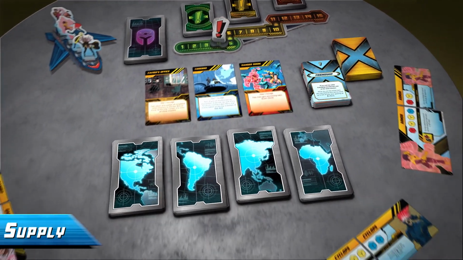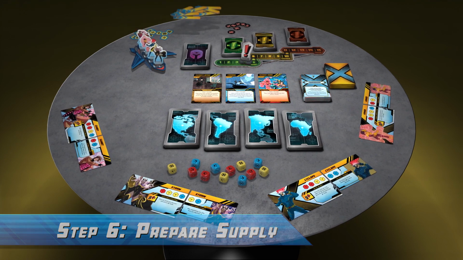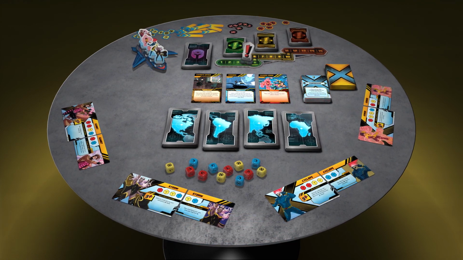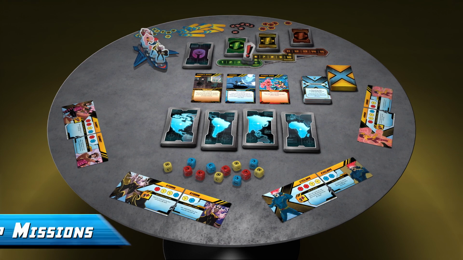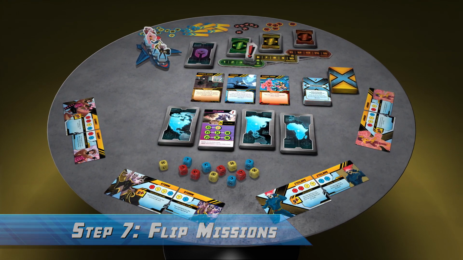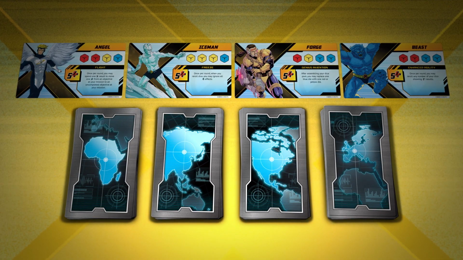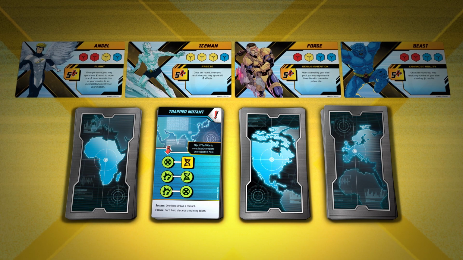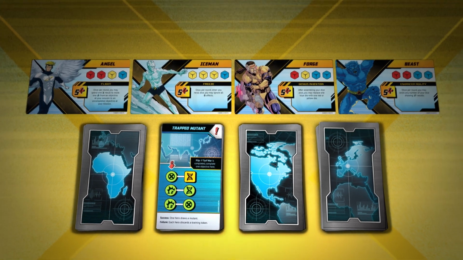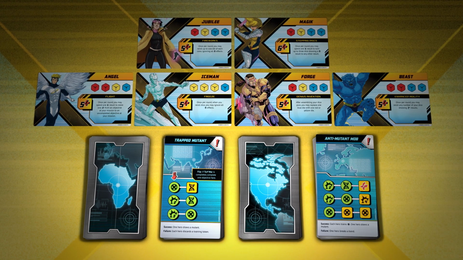Players prepare the supply pool by placing the dice, damage tokens, training tokens, success tokens, and showdown tokens within reach of all players. Then, the players reveal missions by flipping mission cards face up based on the number of heroes playing. For example, during a 2 to 4 hero game, players choose 1 continent deck and flip its top card face up, while during a 5 or 6 hero game, the players will flip 2 missions face up.